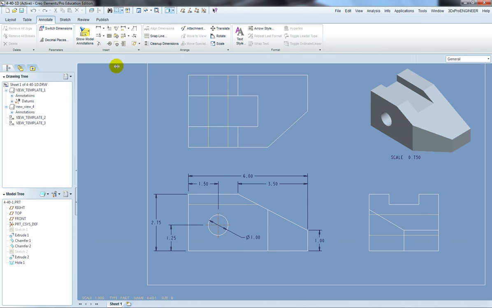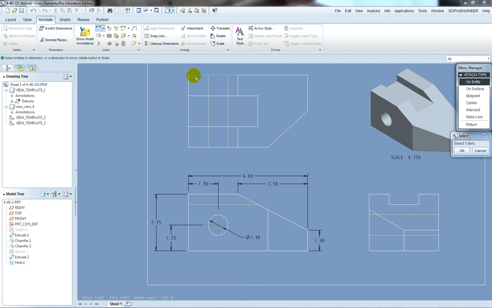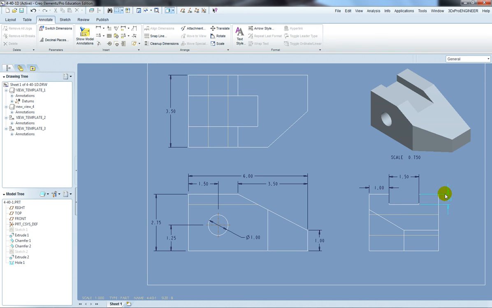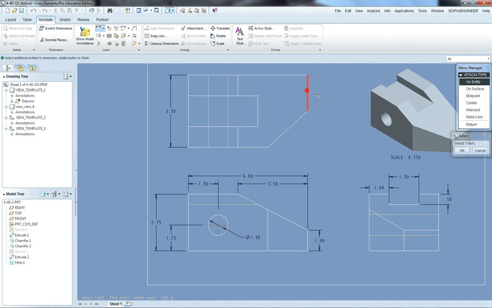So I'm going to come back up here to dimension, grab from here to here, place that over here. This cutout right here, I'm going to do all of the dimensioning for that right here. So there we have one. Let me pull this out over to here for the 0.5, and this I'm going to put up here for the 1.5. We'll say OK to that, and now I've got to shrink this dimension back a little bit so that it's not overlapping my geometry. So in comparing with the book what I've got so far, I need another dimension right here.